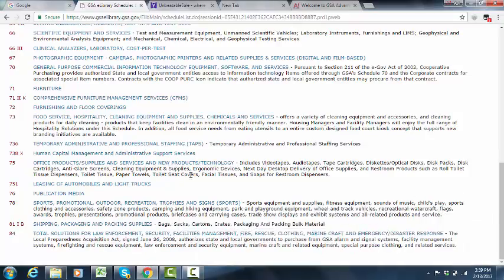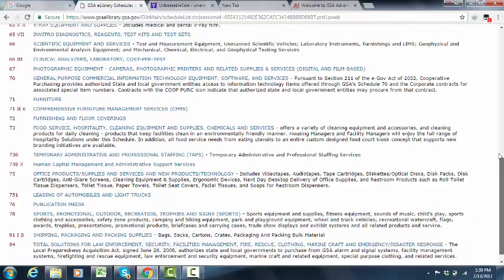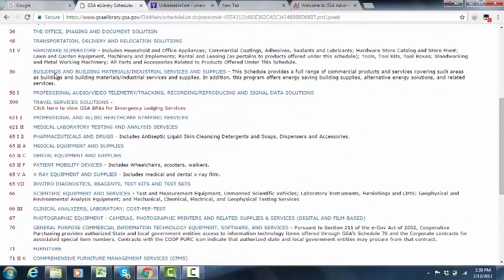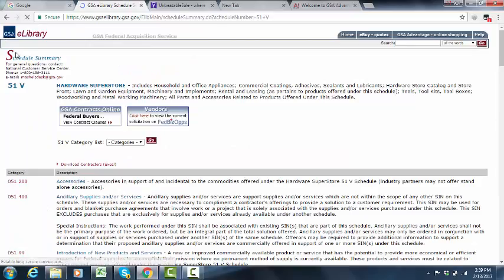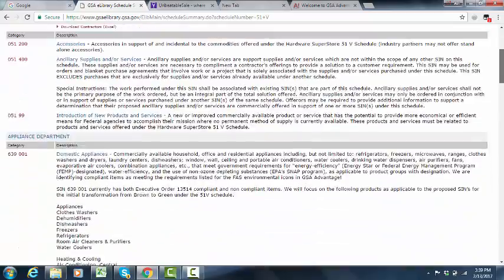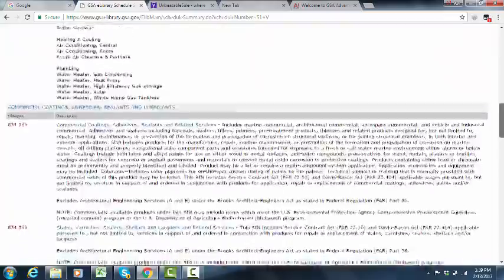Now, to explain what a schedule and a SIN is: a schedule, for example, 51B is a schedule. Its SINs are these. These are all considered SINs. Notice that a SIN could have very different contents.